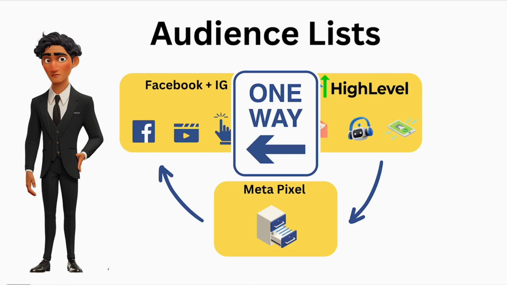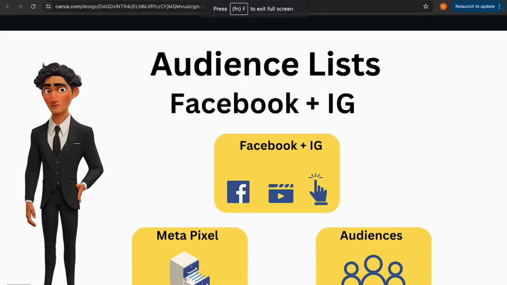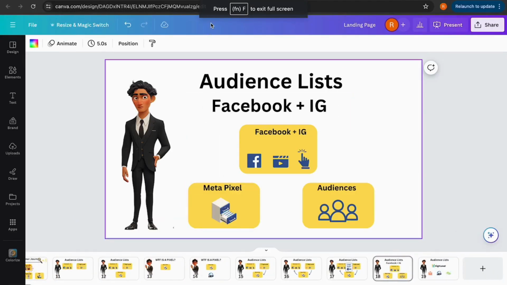Okay, the data coming from HighLevel is one way. Facebook will send you lead information if you're using lead forms, and they will send you traffic, but the pixel information is a one-way connection. I remember speaking with some people this week, and there was a little confusion behind that. So, how do you target certain people and send them to the right place so you can have your bookmark? That's what we're going to check out now.